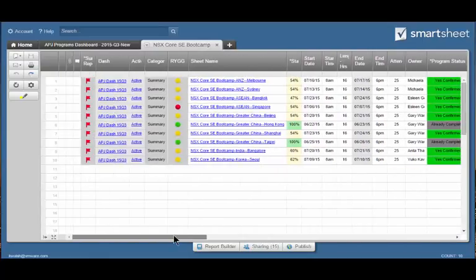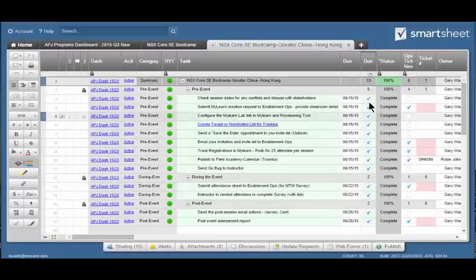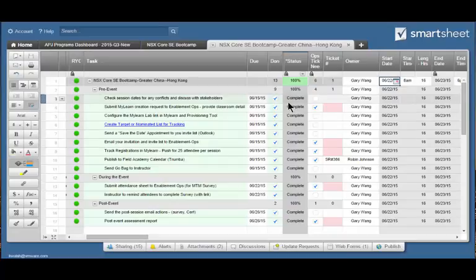So from an execution standpoint, we can see that Gary is finished here in Hong Kong, so he has checked all these buttons. And because this has happened in the past, the date of this event is 6/22. You'll notice if he wasn't complete with these things, the balls are going to turn red over here. But I'll show you in just a moment what it looks like for you guys whose events haven't happened yet.